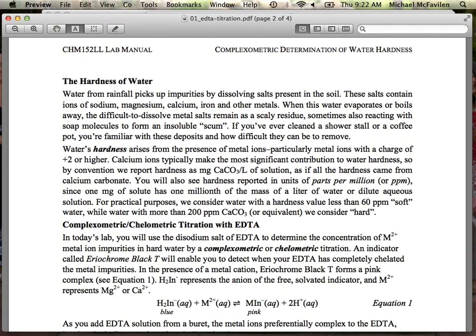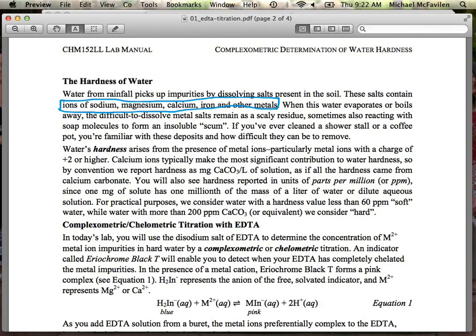There we go. To have hard water, what we're looking at is in that second line. Okay? We're looking at all of these metal ions contributing to hardness of water. Okay? So if we're going to come up with an experiment to kind of monitor the hardness of water, we would have to be able to account for all of those ions. Okay? Well, based on your reading, does our experiment actually monitor all of those ions? No.